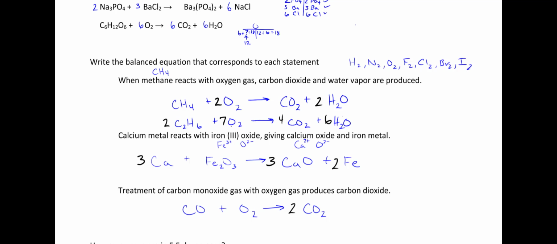And so that would be 2 times 2 is 4 oxygens, and I bet if we put a 2 there, that resolves the problem. Indeed it does. 2 times 1, carbon, so we've got 2 carbons, 2 carbons. And then oxygens on the right, we have 2 times 2 is 4. On the left, we have 2 times 1 is 2 plus 2 is 4. So we are now balanced on those.